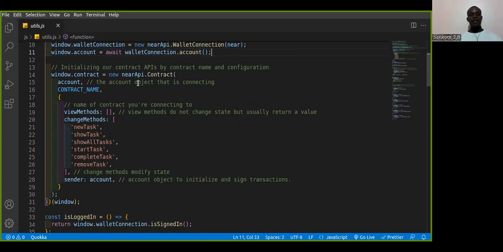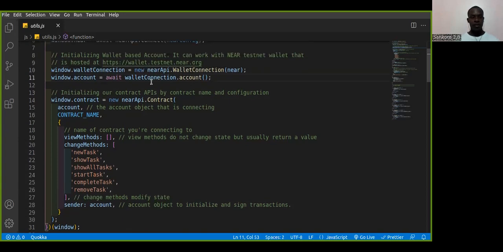Now, since we are going to interact with our smart contract, we need to also initialize that bit. Usually, if we're just going to send tokens, there are some functions you can perform up to this point, up to line 11. So you can basically sign in, log in, send tokens, and such operations.